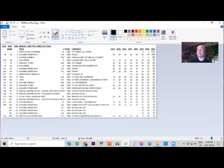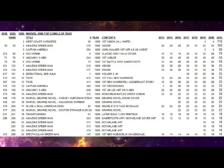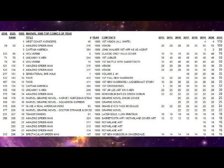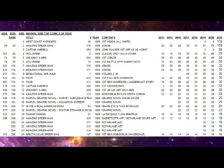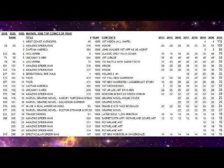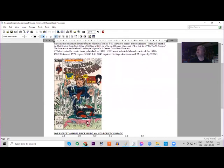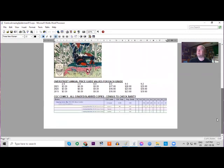And if you're a fan of that issue, well, number 7 of the year is the first book in this series. We have Amazing Spider-Man 315, same print run, still Todd McFarlane working on this issue, and still a Venom storyline. White background cover makes this book tough in high grades. We have 1,572 copies graded. There are over 1,000 9.6s or higher graded. Heritage has even sold 57 of these.